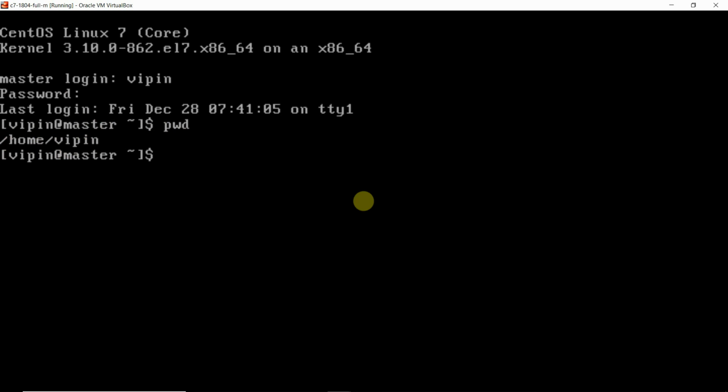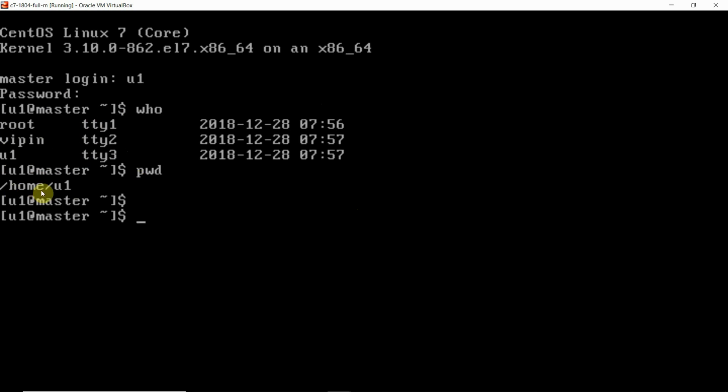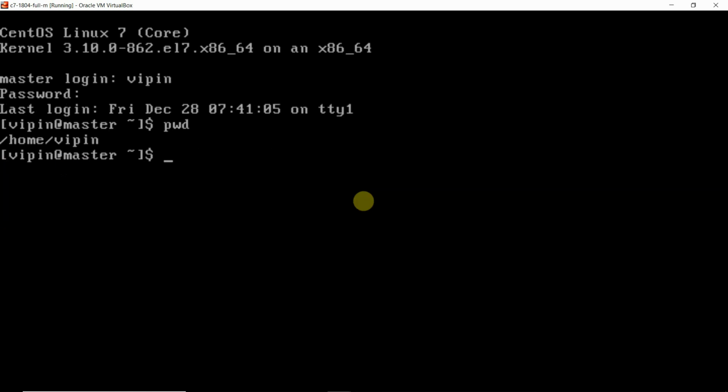And if it is the U1 user, what will happen? /home/U1. Suppose I am going to create another user, and the name of the user is Anantika. What will the directory be? That will be /home/Anantika. That means by observing the output, we can deduce how Linux behaves and what the default directory will be when we create a user. Now this is called your home directory. When the user creates a file, it will get saved in their home directory. U1's files will get saved in /home/U1, and in the case of VPN, they will get saved in /home/VPN. Now I will clear the screen.